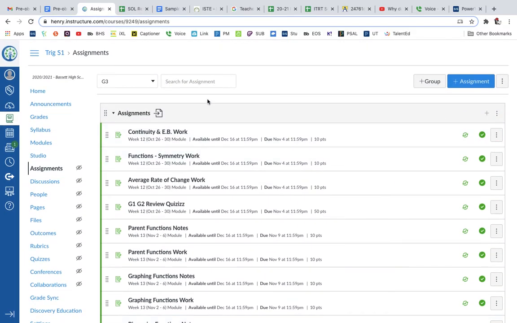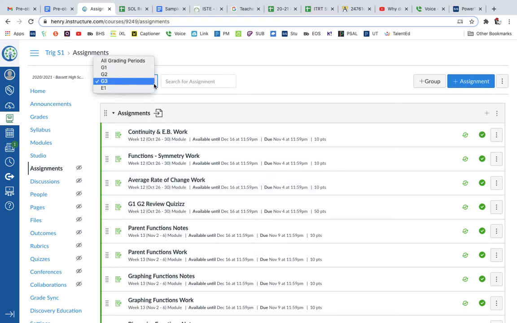There is one thing we also need to make sure. All those have to be checked to be synced that you want graded in the grade book. If it is not for a grade, please do not sync it, because PowerSchool thinks it's a 0. If it's synced and it's not for a grade, PowerSchool thinks it's a 0, and you don't want to do that. So only stuff that you want graded should be synced.